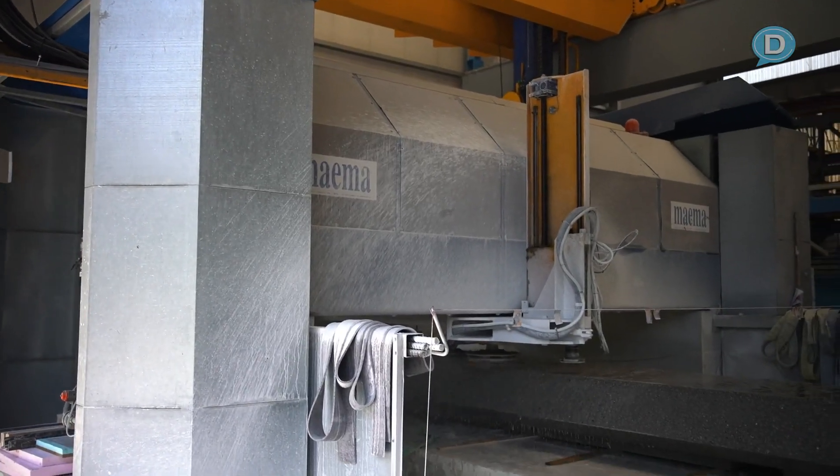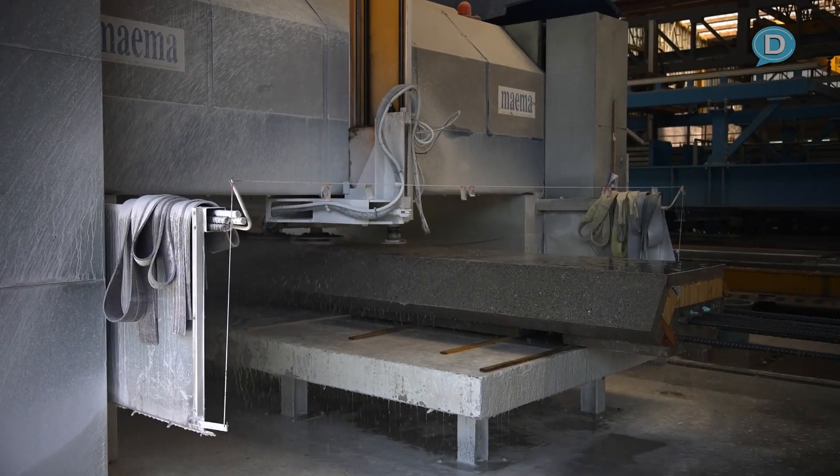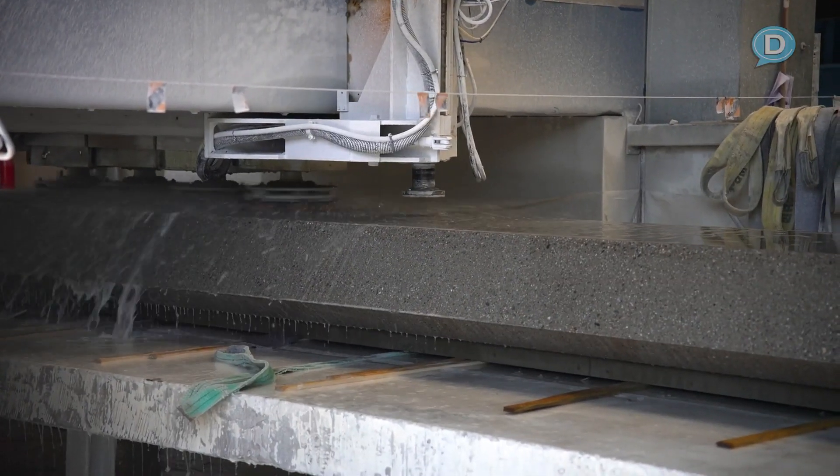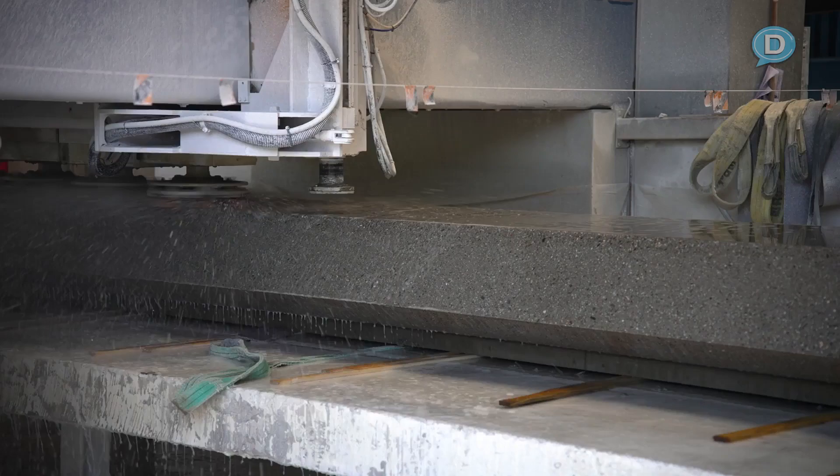Also on the outdoor process is the polishing machine. We have certain elements which are treated specially — polished or hammered — or they want to have a different surface texture. This is a special element polished with black marble aggregates and black pigments inside, giving it a very dark sheen. That's a big structural column for this particular project. But we can also do that with wall panels or anything else the client wants. It's a flat polishing machine.